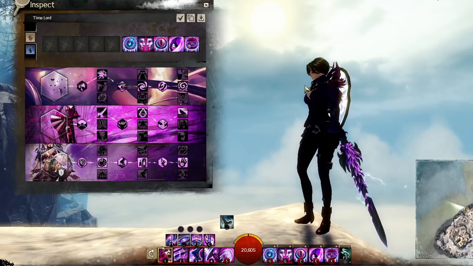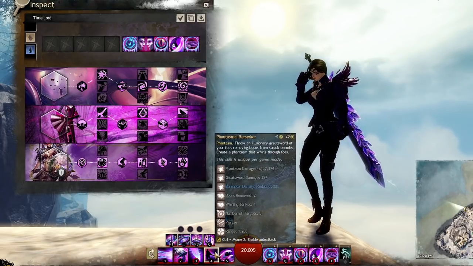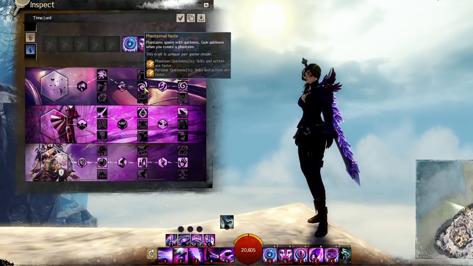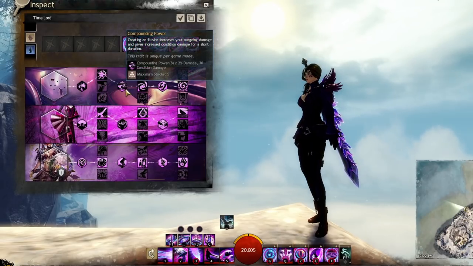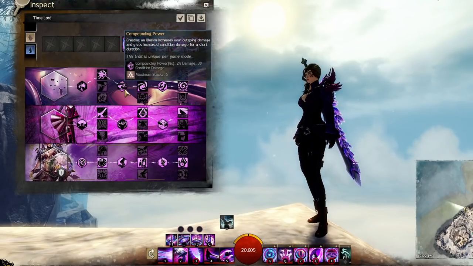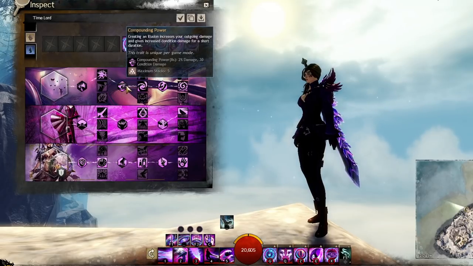And because your Greatsword 4 will summon 2 phantasms because of the Bountiful Blades trait, you'll basically get 4 stacks of Compounding Power right at the beginning of the fight because you usually like to open with Phantasmal Berserker. So that's just a really good damage increase there.